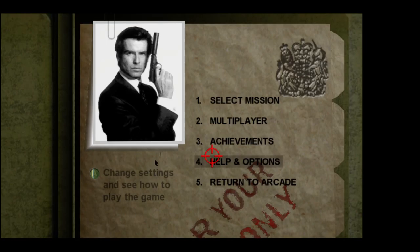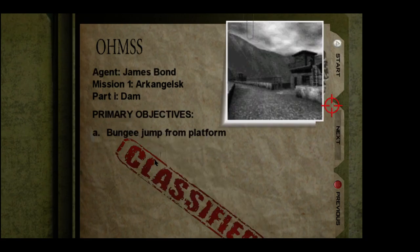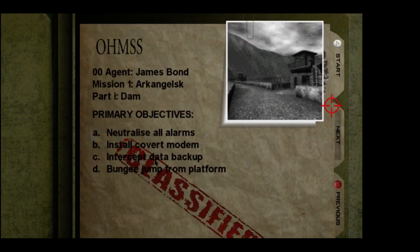All right, let's not click return to arcade. All right, I got everything set up. Let's play 00 Agent, because that's what I liked about the GoldenEye games. It's Perfect Dark as well. The difficulty determines how many objectives you have. This one is just bungee jump. This one, neutralize all alarms, and 00 Agent has all of this stuff.